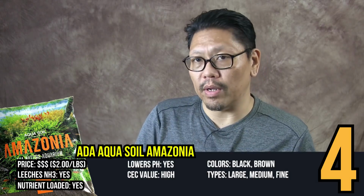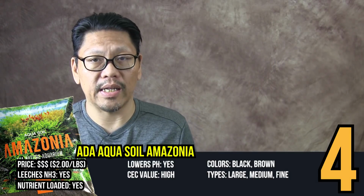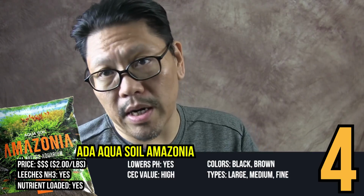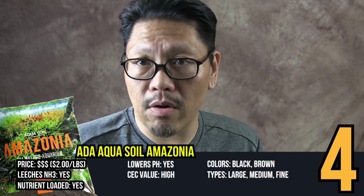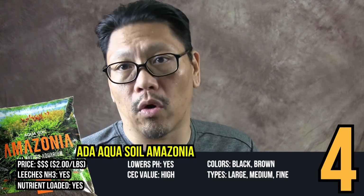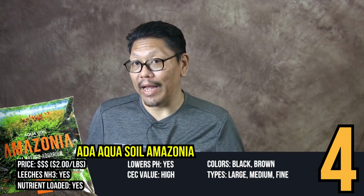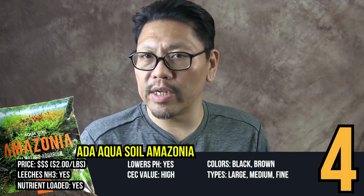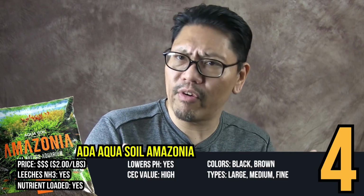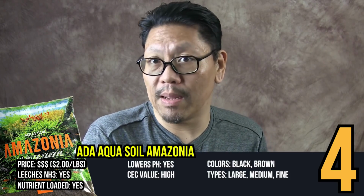The problem comes though when you want to take an established tank and then switch out your substrate. It's not a good idea, and it's not great for beginners unless you know what you're doing. It's going to leach ammonia, and next thing you know, it's going to cause a bio crash, and then all your fish die and everything dies and the world blows up. Okay, not that extreme, but you know what I mean. So make sure you keep that in mind. It does leach ammonia, and for some people they say, and from my experience, it does leach a lot of ammonia where it does burn some stem plants.